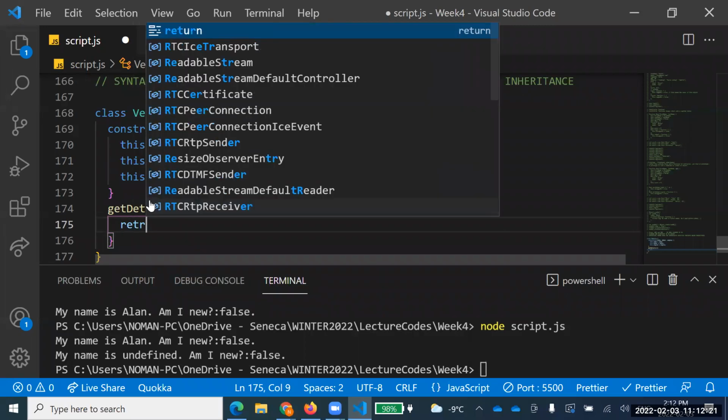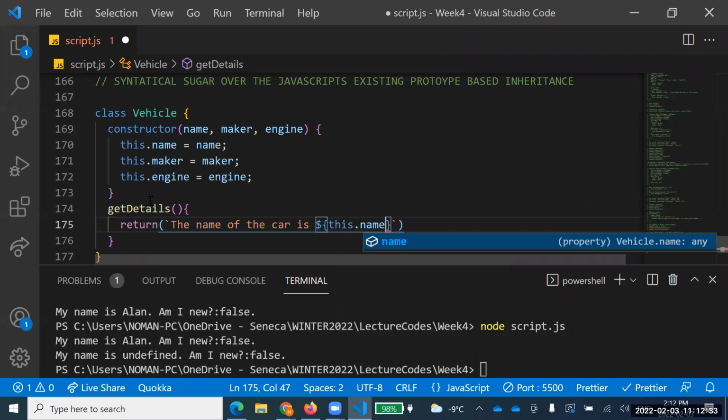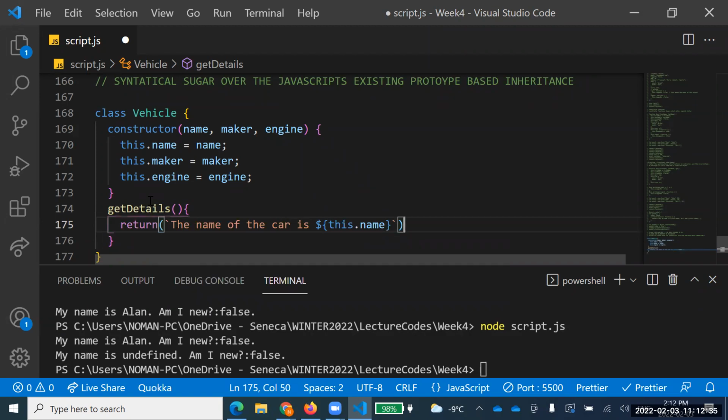So for example, if I say return, it will return a backtick: the name of the car is, and dollar this dot name. I'm just passing that name over there. So this is a very easy way of defining a class, and we have just defined a class.